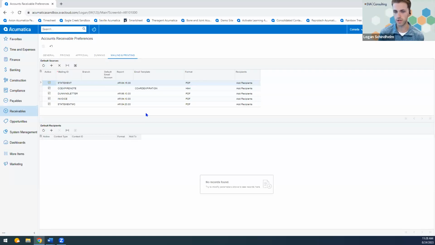I was just showing the more general, as you said, it's a tiered approach. So the accounts receivable preferences will be just a catch-all for all customer classes. Let's say at the customer class level, you can have more granular information set. And then again, at the customer level, like John mentioned, even more granular in that tiered structure. And Acumatica will pick up that communication as it's updated. So if, Logan, you modified the customer class, all the customers within that customer class will follow that communication protocol from this point forward. So any email that gets sent, it'll pick up that template.